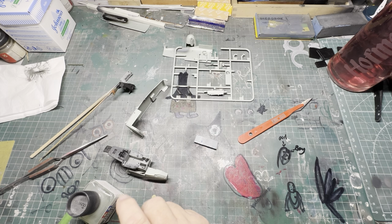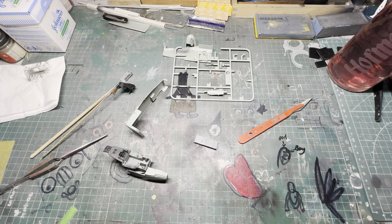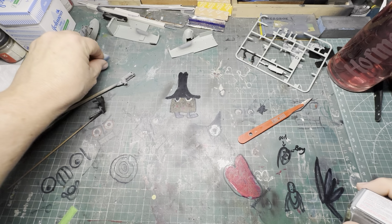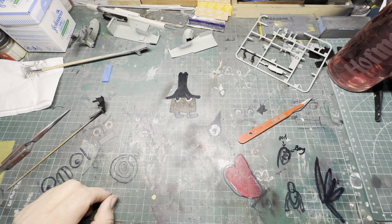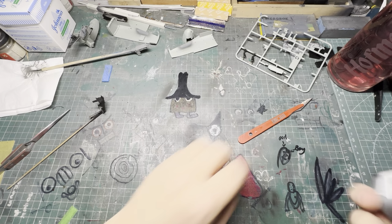This colour, panel line accent grey. Give it a shake to mix it up, and that's what we're going to put on the front of this. So put it out of the way for a minute, all of that. Right, whole idea of this is hopefully you don't put too much on and it goes and ruins the whole damn thing.